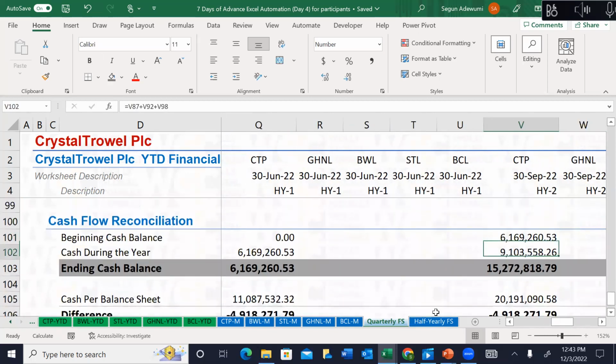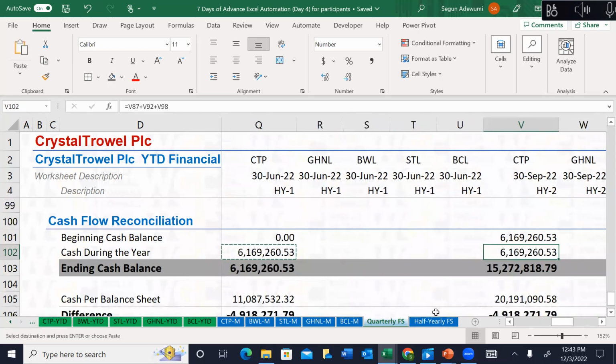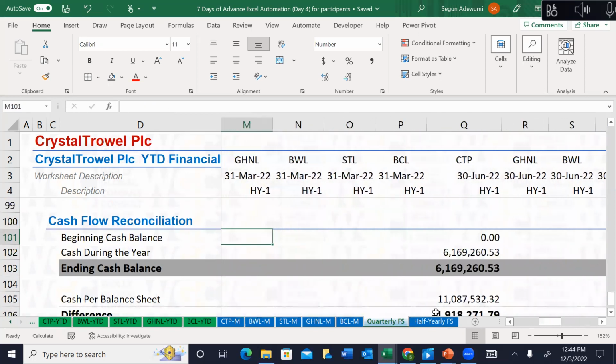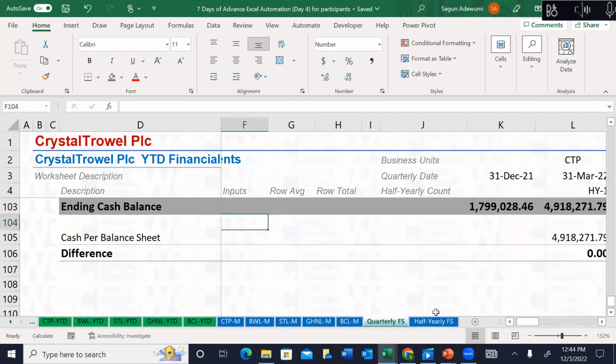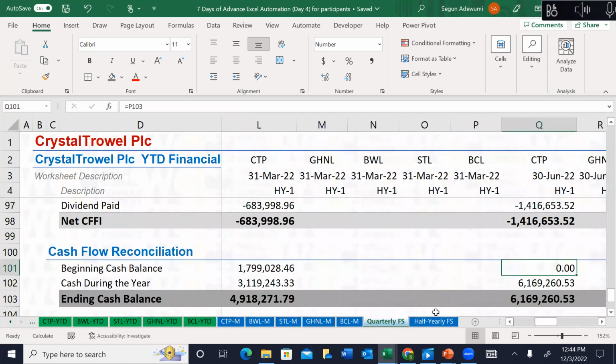All right. And then I'm still copying this one here. Balance at the beginning. Are you still with me? So we have this.